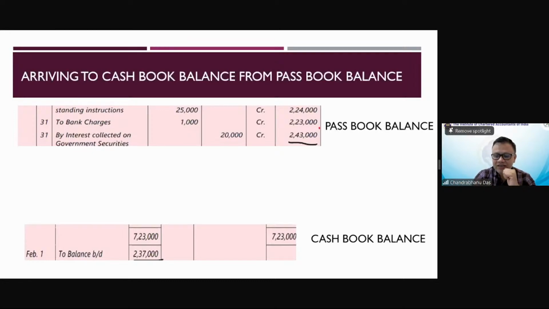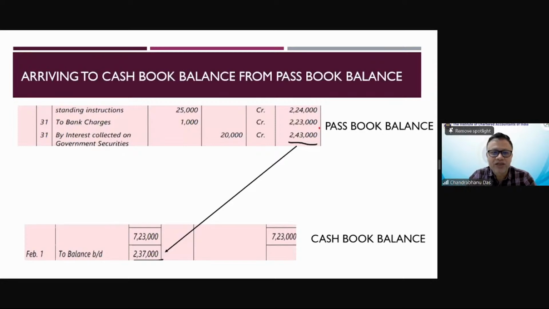So what happens is, now you see, you have to go from the passbook balance and check what transactions are there or not there in the cash book, so that you get 2,37,000. If you make some adjustments in the passbook, some reconciliation entries, checking both the entries, where this passbook balance is 2,43,000. What would have happened if I made the passbook balance 2,33,000? See, 2,43,000 is there. What would not have been, or what would have been, which would have made the passbook balance similar to the cash book? That is where you find the reason of difference.